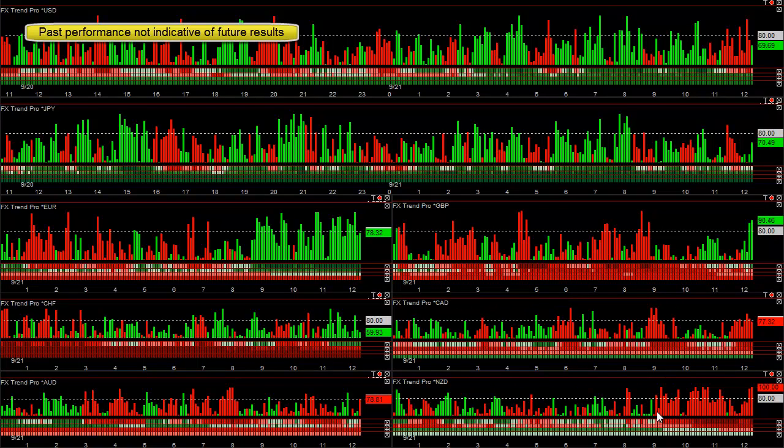Later in the day, the New Zealand became weak around 8:30. One of the ways of using the currency meter is when you see some weakness, wait for the next counter trend move, the green. If it goes up for half an hour or an hour and doesn't really have that many bars at and above the 80 level, then you want to trade in the direction of the last momentum play, which is down.